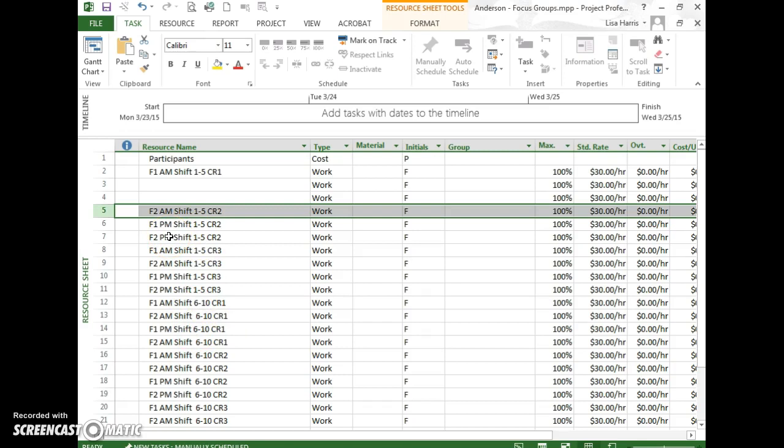It's as if, you know, you could have a resource listed by name. So let's say you had a resource named Bob Smith. It's as if you have Bob Smith a bunch of different times, because you assume, here's Bob Smith on Monday, and here's Bob Smith on Tuesday, and here's Bob Smith when I'm going to need to use him Wednesday. That's what it appears to me that you're doing. And you don't want to do that. You just want to have Bob Smith one time and then assign him whenever you need him to however many tasks over in the Gantt chart view.